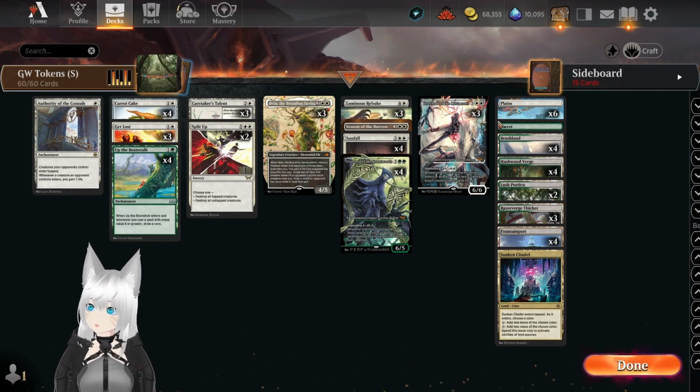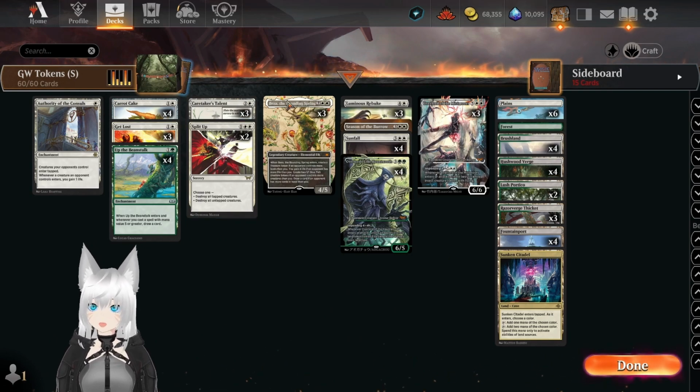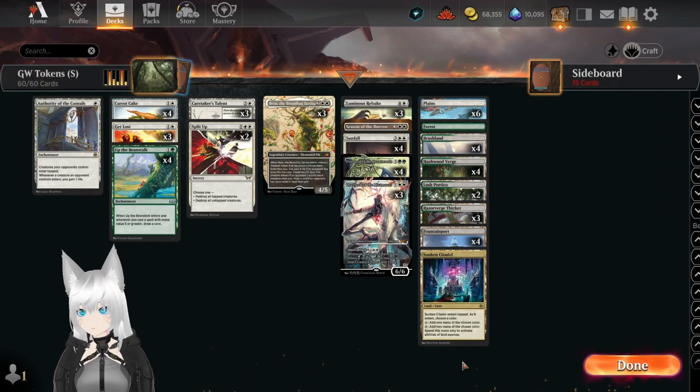So, play this if your meta calls for it. I think the meta calls for it right now. Tokens is back, baby. This is what we should be doing. But don't be too upset if this deck falls out of the meta fairly soon.